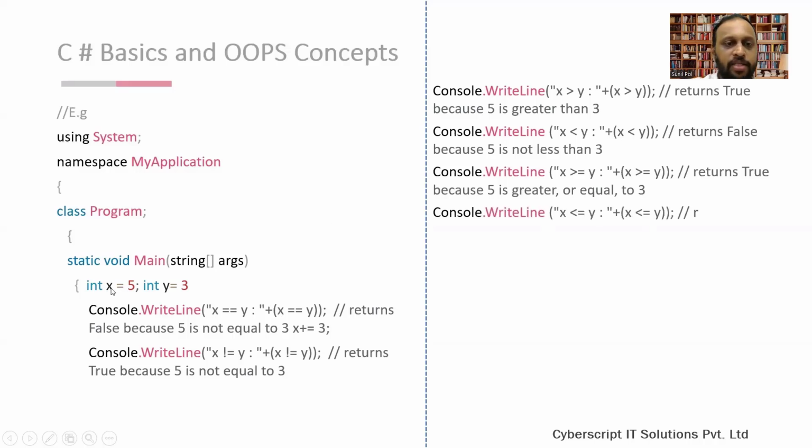If the value of x is 5 and y is also 5, in that scenario as well, it will print true only because it will check whether the value of x and y is equal or x is greater than y or not. So it will check both conditions, whether x is greater or equal to y. Similarly, in this scenario, x is less than equal to y. So it will return false because the value of x is 5 and which is not less than 3. So that's why it will return false over here.